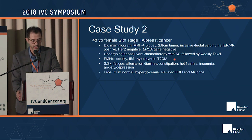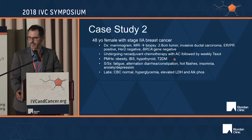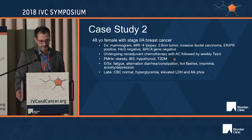She was ER/PR positive, HER2 negative, so a little bit more favorable as far as the tumor characteristics. The opposite, when they are hormone negative and HER2 positive, is a little bit worse prognosis. And she was negative for the BRCA gene as well, which is a risk factor for not only breast cancer but ovarian cancer, and actually some other cancers as well. There are 2 different BRCA genes. Pancreatic cancer can also be included as a risk factor within those. So she started the chemo.